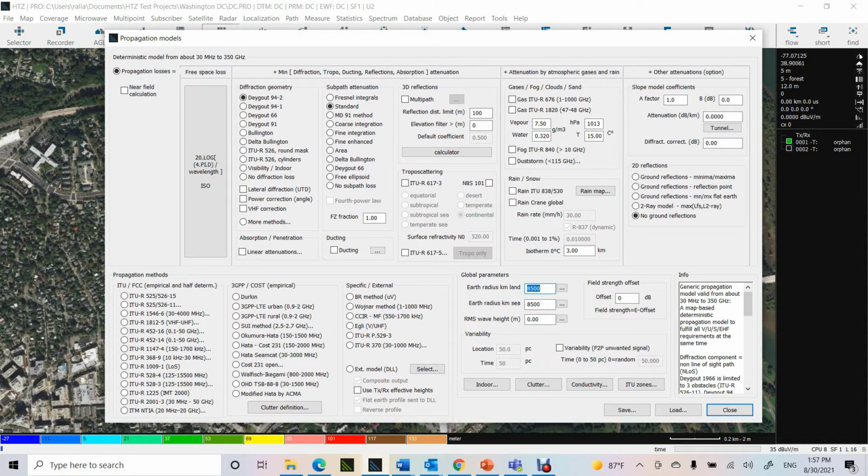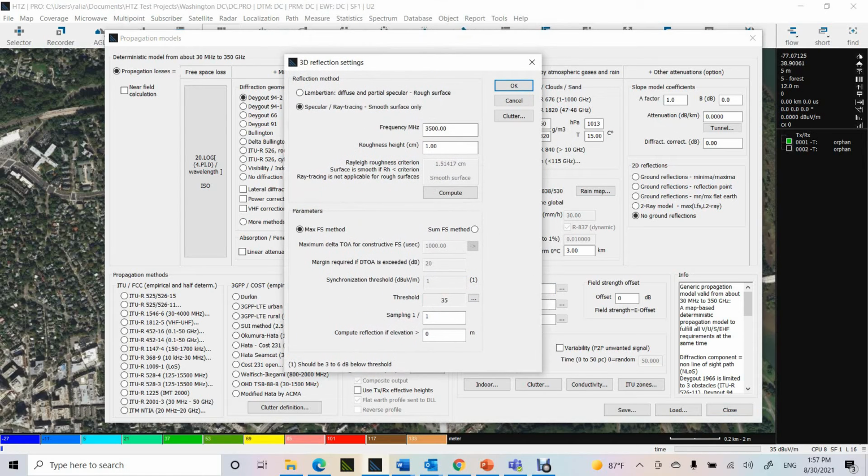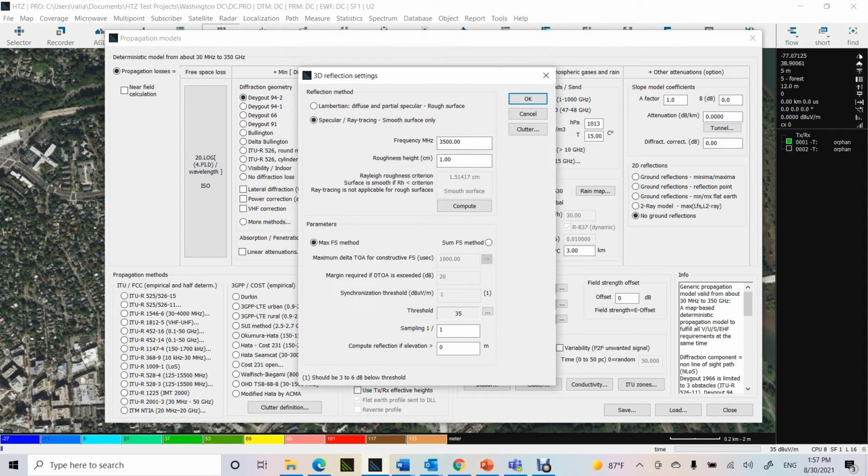But in our case, let's see how the 3D reflecting and ray tracing works. If you select this option, a window pops up asking what kind of reflection method you want to use.